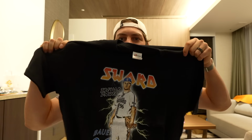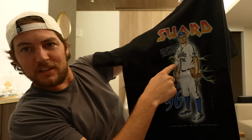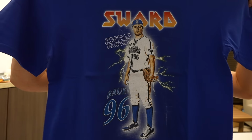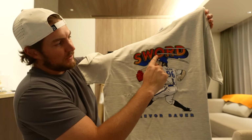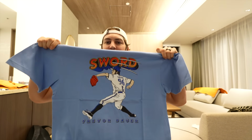We have a bunch of new Bauer Outage merch. I love this design, this is sick. You got sword, I don't know how to hold this like this. I like the electricity coming off of it. That's my favorite part of the design. So that comes in black, comes in blue. We have a new design. This one comes in this heathery, kind of, it's not a gray, it's not a beige, I don't know, but this is the design. You got the swords coming through the sword, which is sick. I think from the color scheme standpoint, this light blue one probably is my favorite.